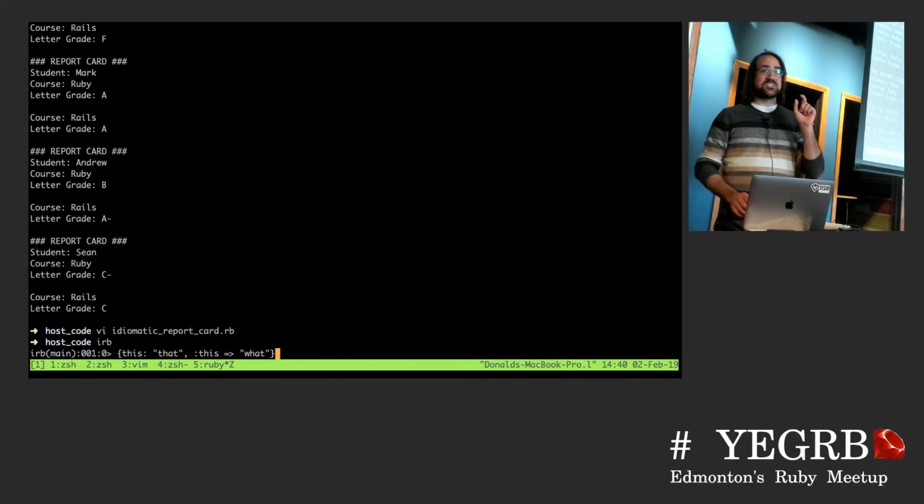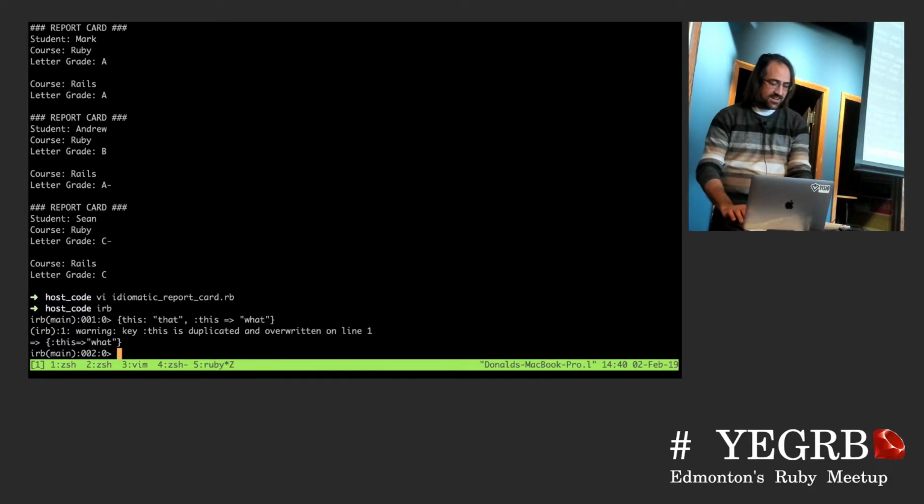I actually lean towards using the hash rocket. The reason is that if you want to do something like a string with this method, it ends up being really weird. Also, if you want to use variables, it looks really weird.